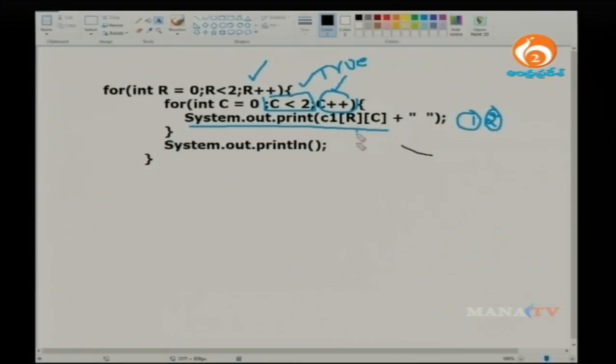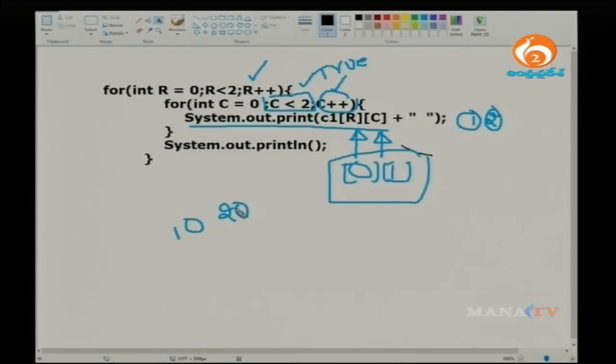Now, at this moment what is the value of r? It is 0. What is the value of c? It is 1. Now it is going to fetch the data present in these two locations, right. Previously the value printed was 10, now the value will be printed as 20.